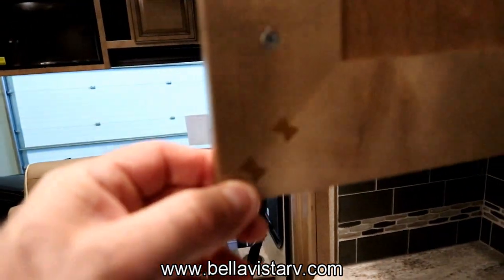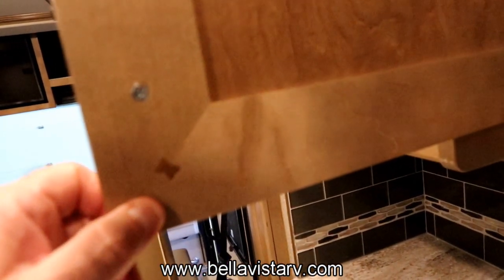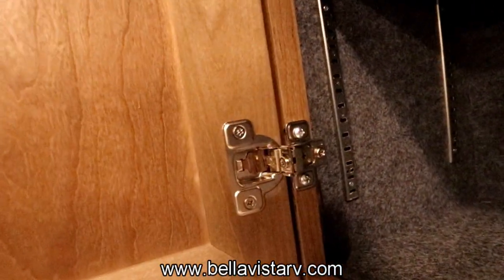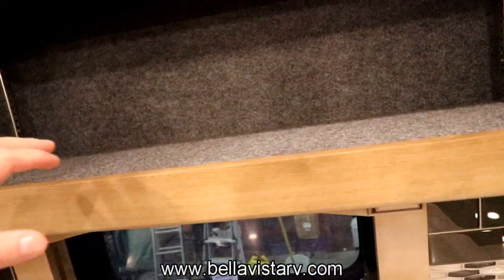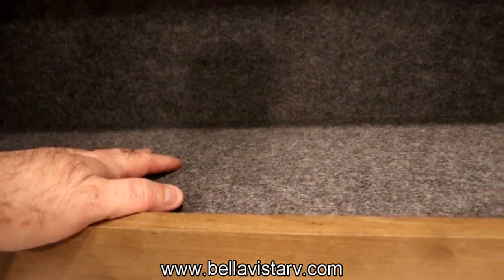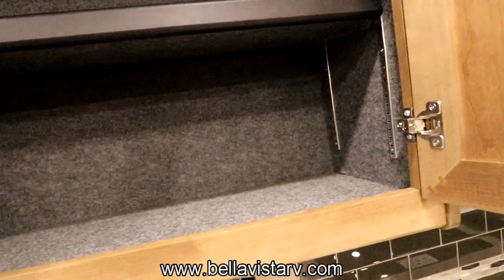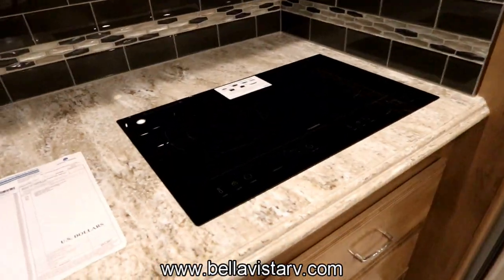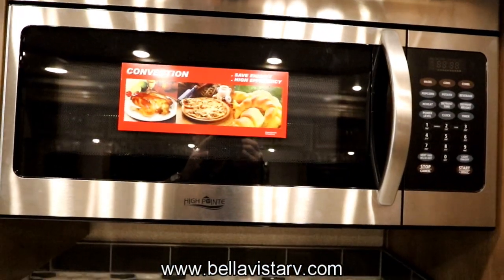Look at the finish. We just don't nail the cabinets together, or staple the cabinets together. You're going to notice actual woodworking taking place here. We're going to use residential hinges, so there's lots of support, lots of solid wood throughout. All our cabinets are going to be lined from the factory, and anywhere that you have a shelf, you'll notice the rails on the side. The shelf can be removed or adjusted to any height preference that you prefer. Now we will run the induction cooktop here, as well as our convection microwave.